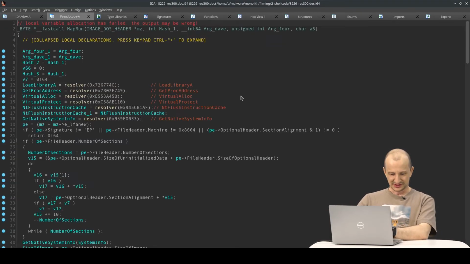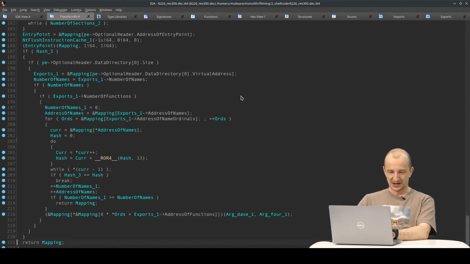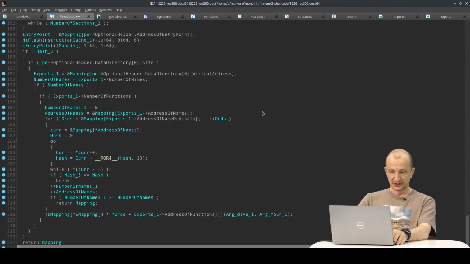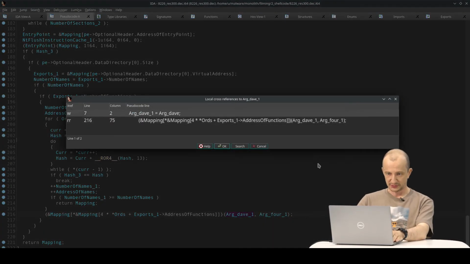So what else do we want from this sample? This is it, only one function, and also I wonder, maybe the last thing here, what is the argument of our Load exported function from the next stage? Arg1, Arg4. Let us take a look where we have it.